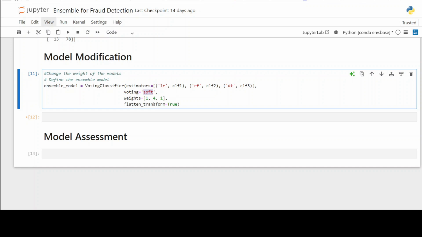We're also modifying our weights. So what we're doing now is that for our random forest model, it has 4 times the influence on the actual results, almost like it gets 4 votes versus the other 2, if you will. And then flattened transform has to do with how the data is shared. It's a way to adjust how it presents itself. It's kind of complicated how to explain that. I would recommend you look at the documentation on that.